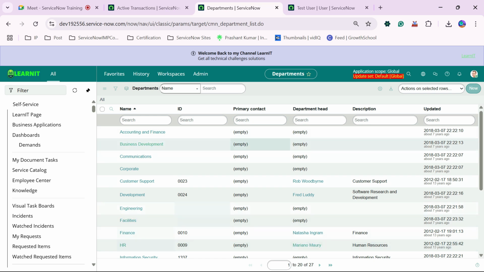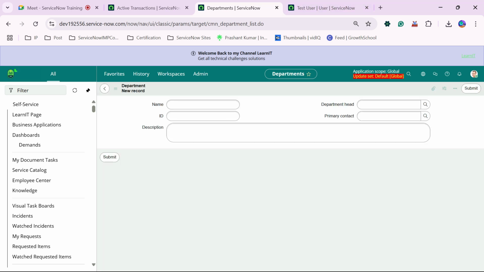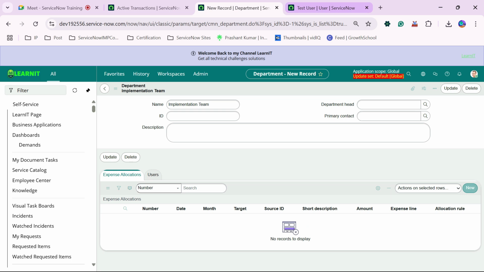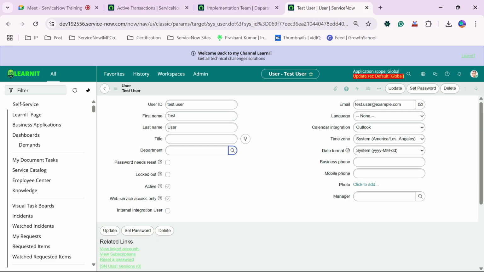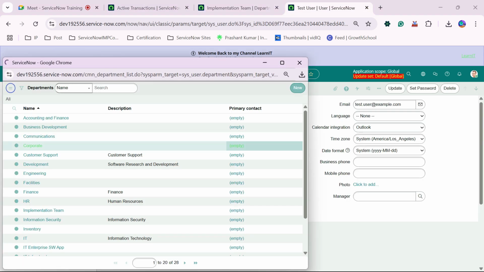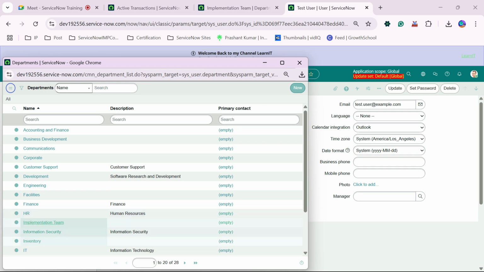So similarly you can create one. Suppose I have created implementation team, and now we can assign what all users will be part of this department. Whatever user we define will be tagged to that department, and we can directly add department to the user table also, right?